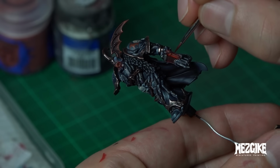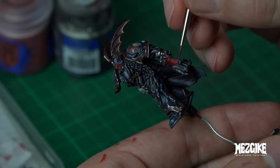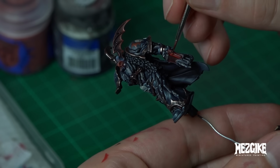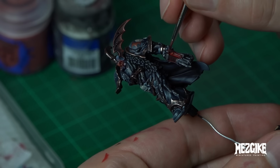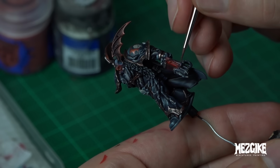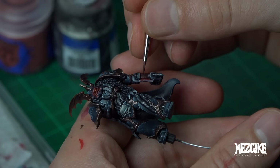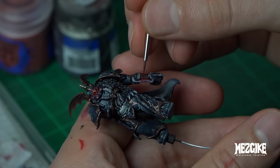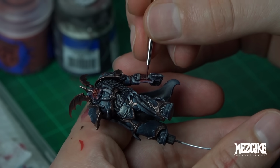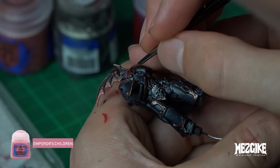Putting some around the plasma glow as well. We're not going to worry about putting any of it inside the plasma glow for now. We'll focus on keeping it to the exterior. Putting it on the pipes and the bits of metal and all that stuff. I lie, we're going to put a little bit on the plasma coils. Just a little bit though.